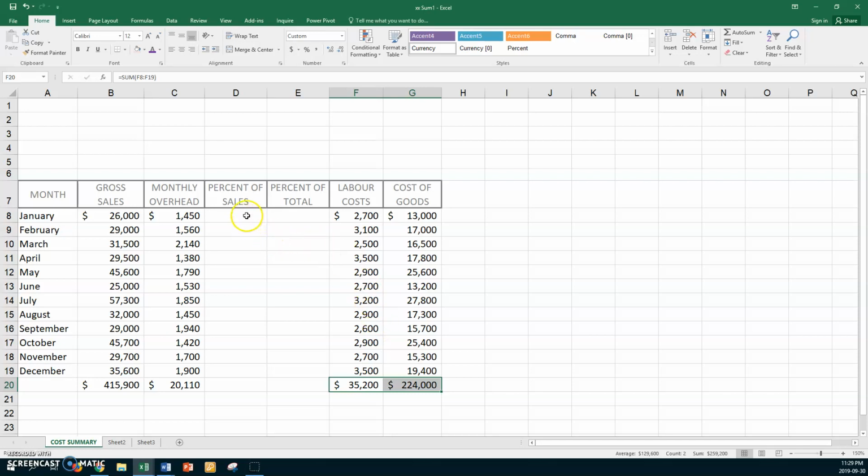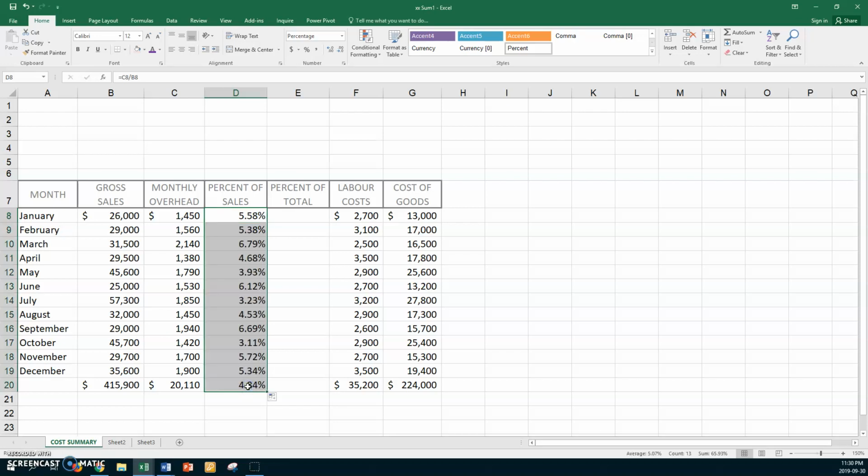So it says in cell D8, alright, key in a formula. As soon as it says key in a formula, you know you have to put in equals. Then it says calculate the monthly overhead. So you have to choose monthly overhead, which is C8. As a percent of means divide, so put your division in, as a percent of the monthly sales. There's my monthly sales for January. So I've got C8 divided by B8. That's correct. Press enter, grab your fill handle, and drag down to D20.